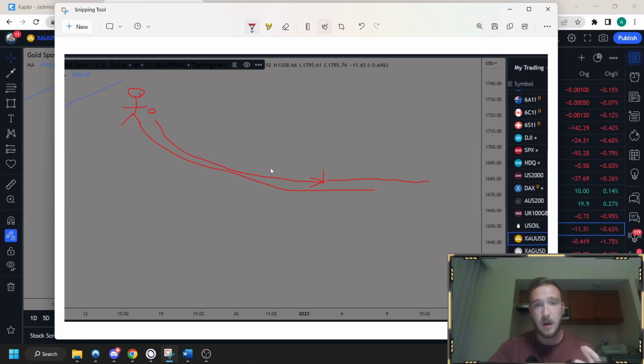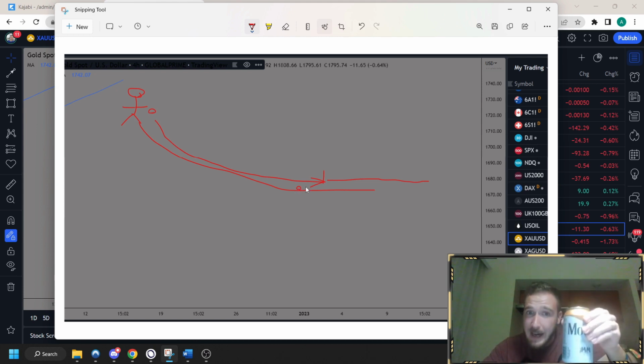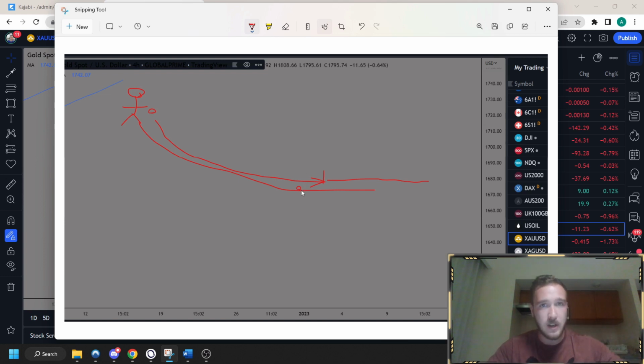So if we roll a basketball and say we put a tennis ball, a smaller ball. I don't have a tennis ball, but I have a beer can. We have a beer can down at the bottom of the hill. We let go of that basketball. Do you think that basketball is going to blow through the beer can, or do you think the beer can is going to stop the basketball? The basketball is a larger opposing force, right? So the basketball is going to blow right through the beer can.